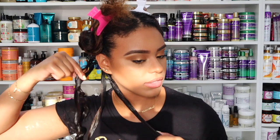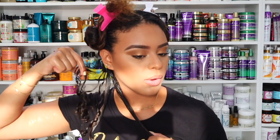You can already see those curls forming before I even shake it. So I'm just going to take it, and while I shake it, I kind of break up the clumps. That way it can dry a little bit faster.